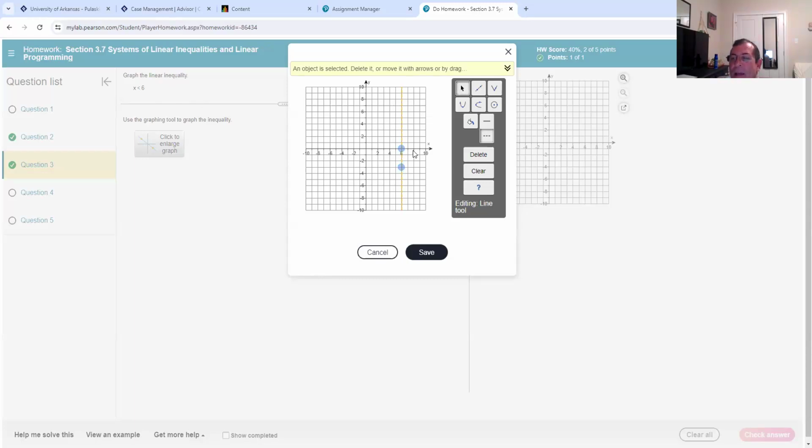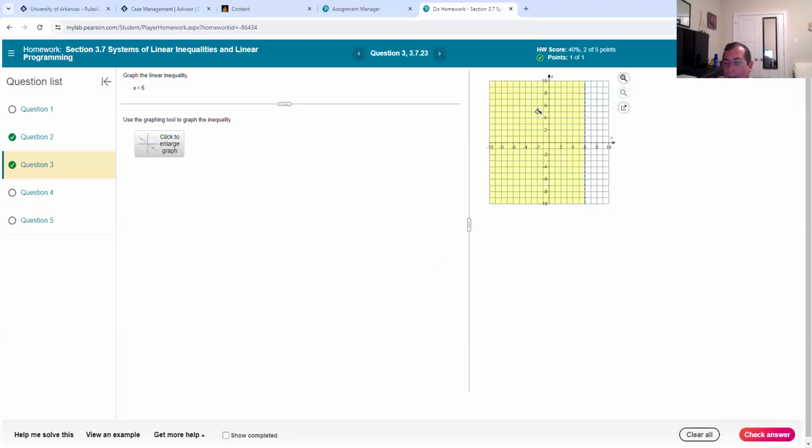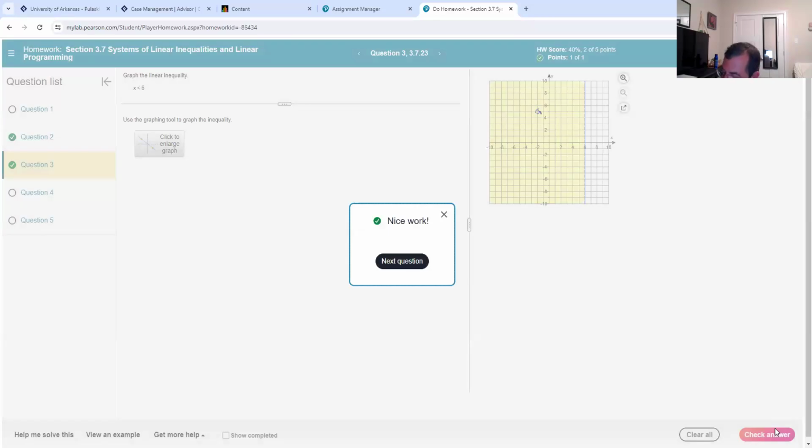So shade left or right? Because this one's now less than. So y'all, what you're going to do is grab that paint can and shade on the left side. Now, y'all, I'll tell you a little trick. When it's got x's here, you see that inequality is pointing the way I'm shading. Right, so less than, it's pointing left, so shade to the left side. Greater than points right, so I would shade to the right side of those, okay? So y'all just remember, x's make vertical lines, okay?